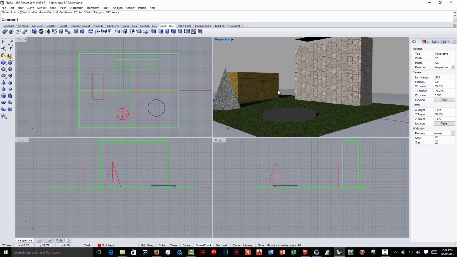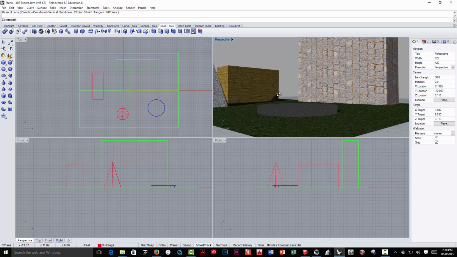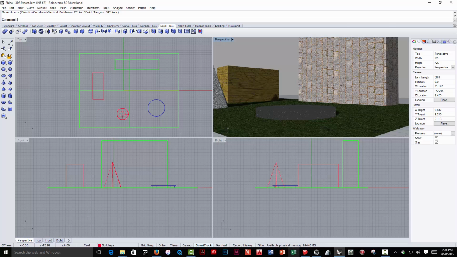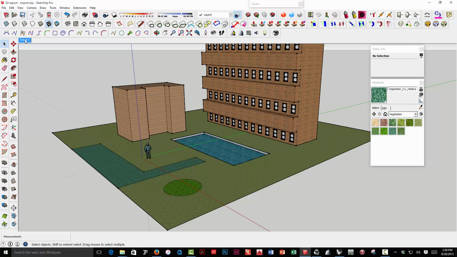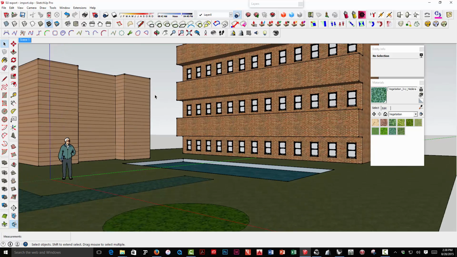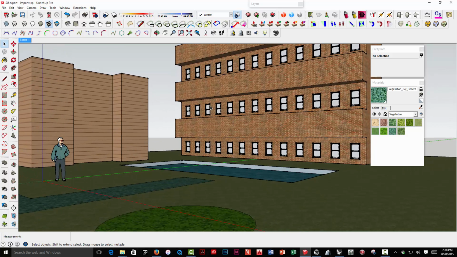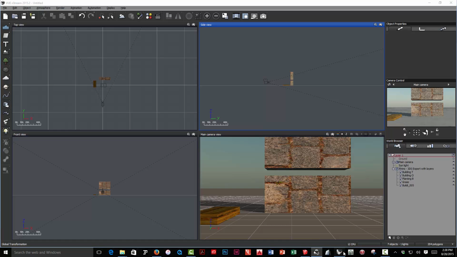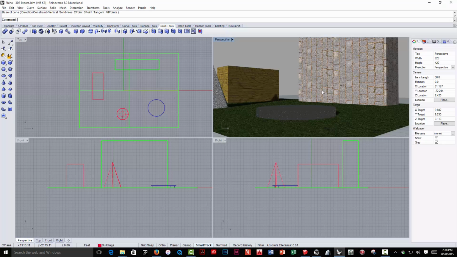So I'm going to get this one maybe a little more down to an eye level, just so you can see the difference. So even though in SketchUp, I think the way this plugin used to work, if there was a scene, it would bring it in with that scene as the default view. Now it doesn't. You have to click on that scene, and then if I exported this, the initial camera setup in View would be exactly this. But because the last view was kind of from a bird's eye view, you'll see that it will come in that way. So anyway, that's the same thing in here.